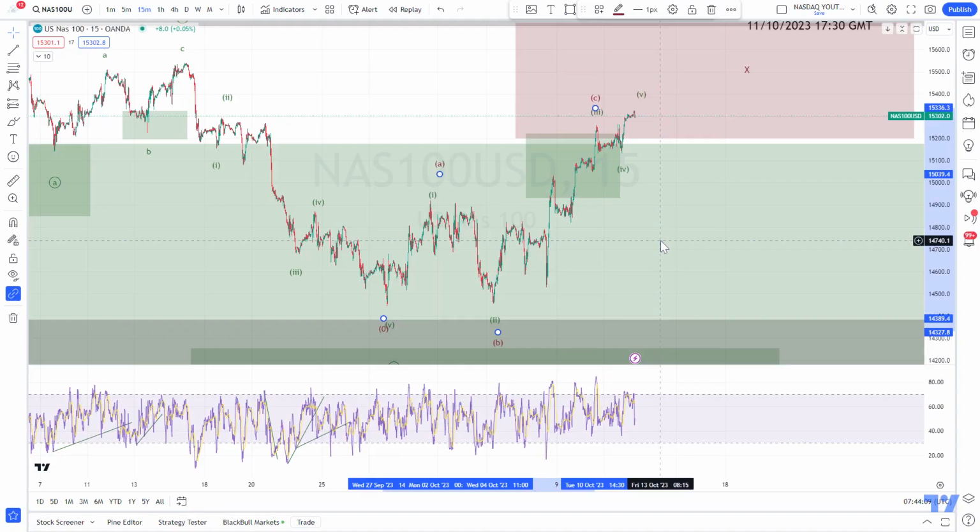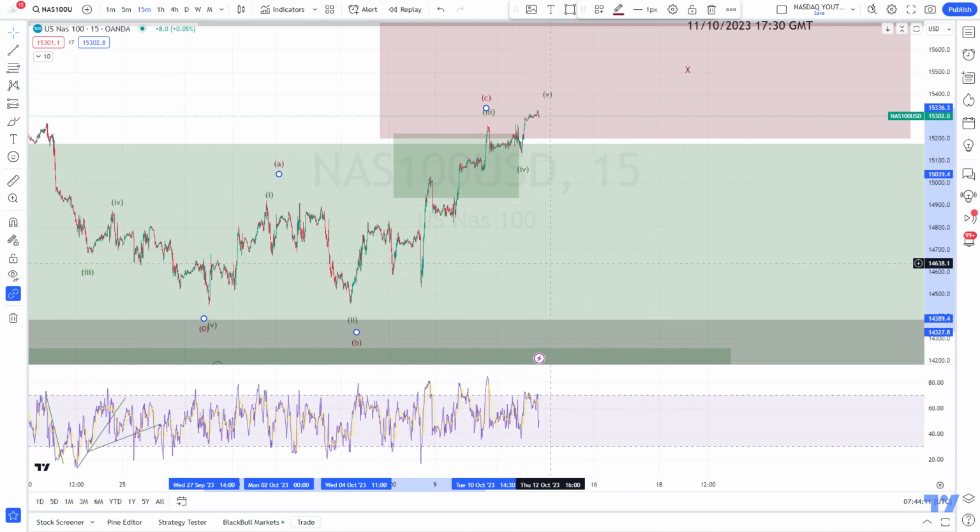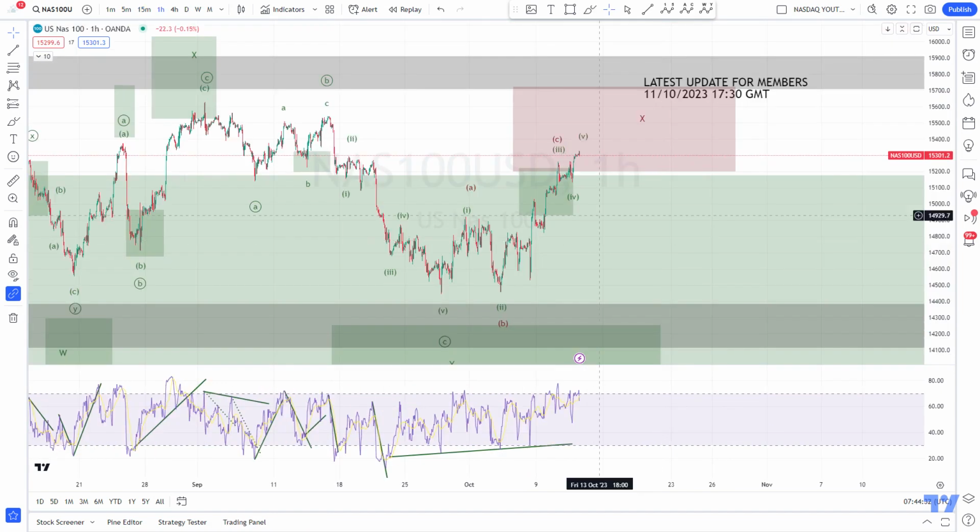Also, if I look at the 15 minutes, we could consider this as 3 separate impulsive cycles. And so 3 impulsive cycles is in the end an impulse 5 waves structure. So therefore, I tend to believe that the low might be in here.